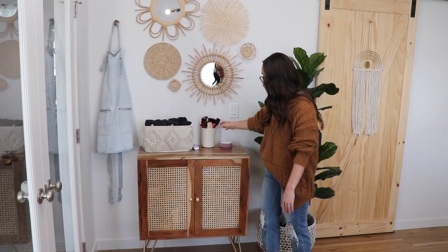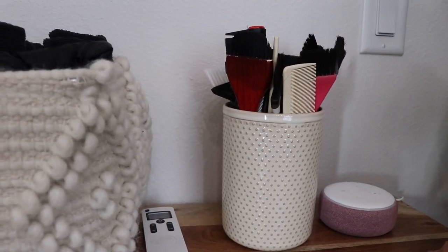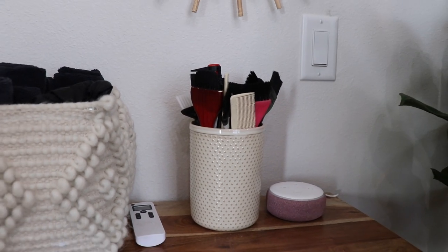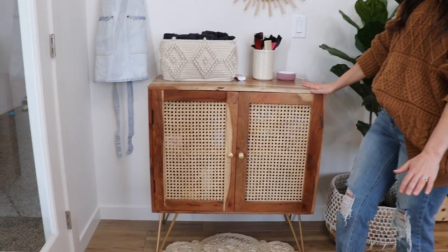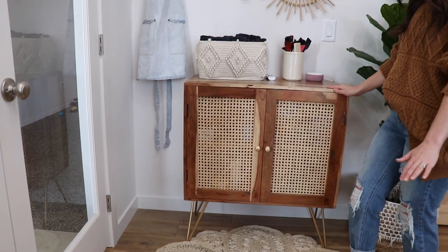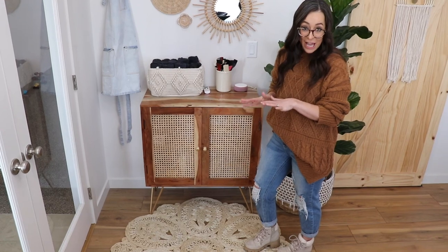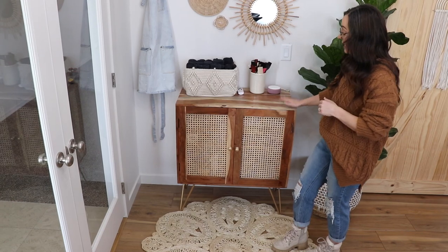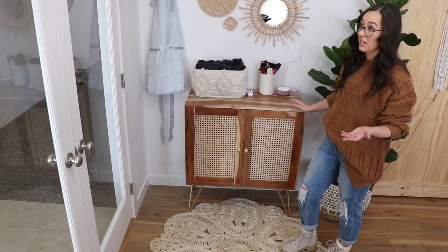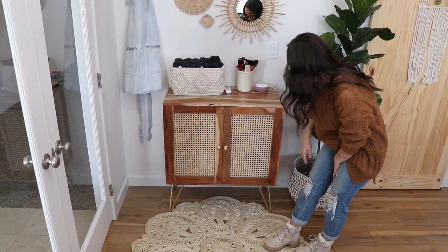I keep all my color brushes in here — I found this at World Market. I have a little Alexa because I always like to listen to music or a podcast while I'm working. This is one of my favorite finds for the salon — it's from TJ Maxx, super sturdy. It was like $135 and I'm really into this rattan thing right now. Inside is just where I keep all my foils, color brushes, back stock, extra stuff like gloves — whatever I'm not using at the moment, just to keep things clean.